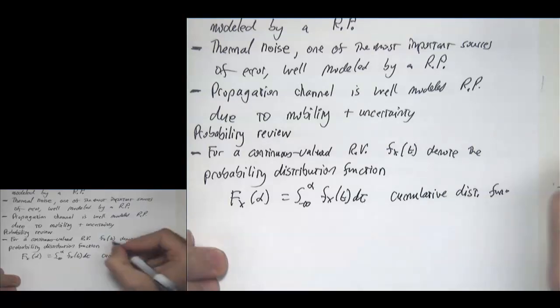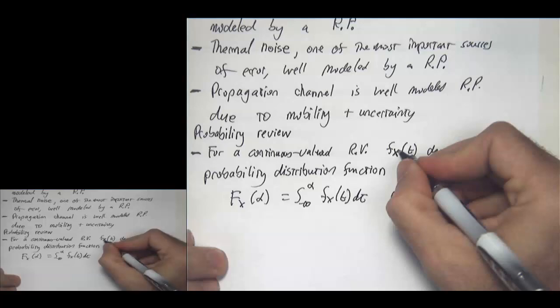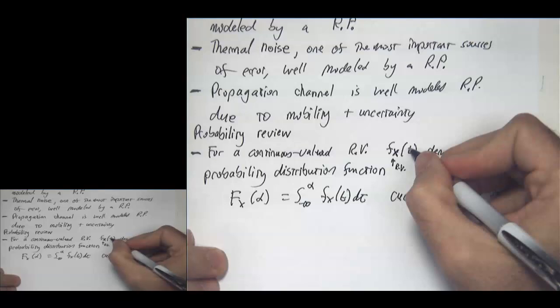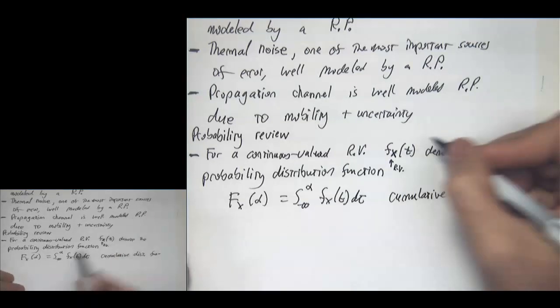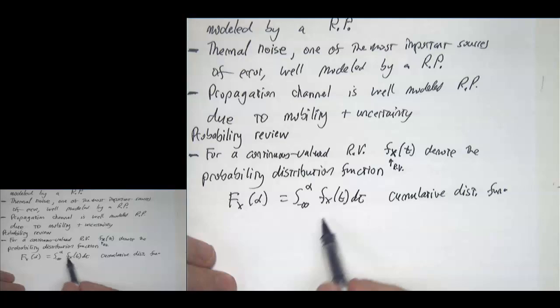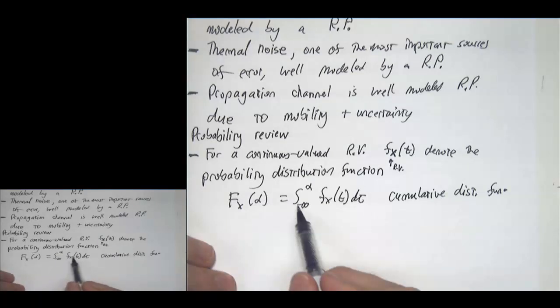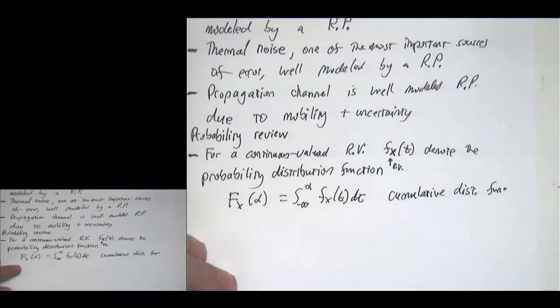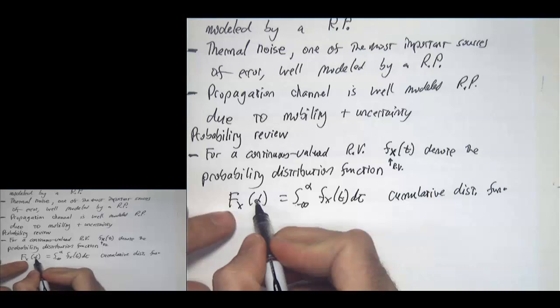Okay, so some things about the notation. The random variable that we're talking about, I put it in the subscript here. This is x. The t here is not time, it's just a dummy variable. It's just a function. Cumulative distribution function, we call it that because it is accumulating. It's summing up from minus infinity to alpha of that probability distribution function, and this is an integral here. And so this is a function of, for example, alpha. This is a function of t.